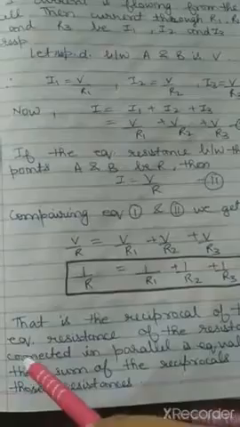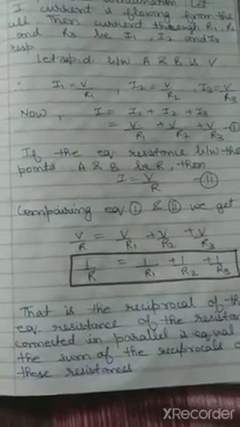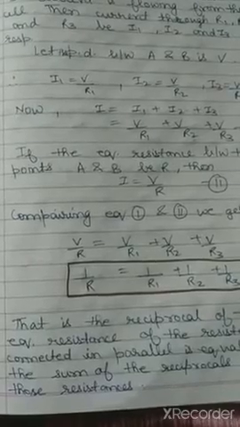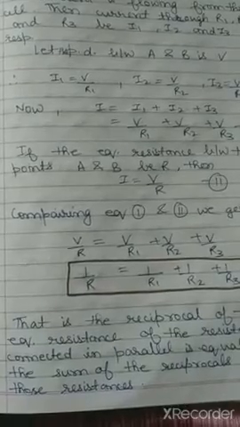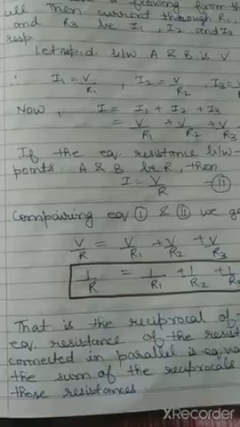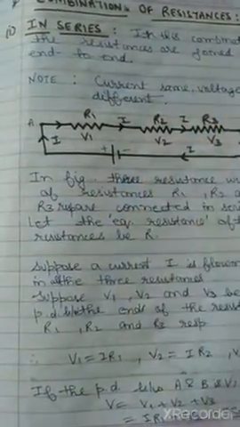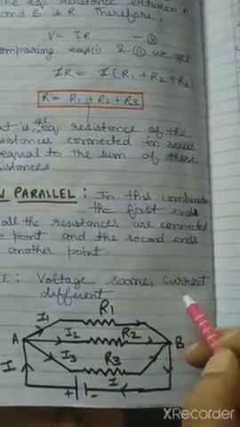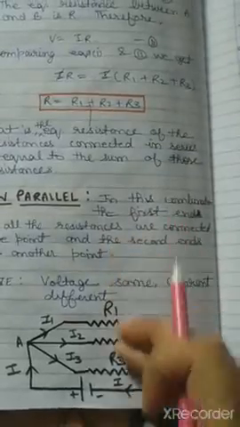So we can say that the reciprocal of the equivalent resistance of resistances connected in parallel is equal to the sum of the reciprocals of the individual resistances: 1/R = 1/R1 + 1/R2 + 1/R3. This is an easy and important topic. Sometimes it is asked to prove that in series combination R = R1 + R2 + R3. Just keep in mind: in series, current is the same, voltage is different, and there is only one path for current flow. In parallel, there are three paths, so current is different and voltage is the same. Then you can very easily use Ohm's law to prove that.